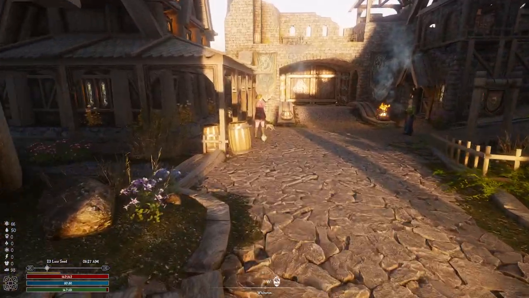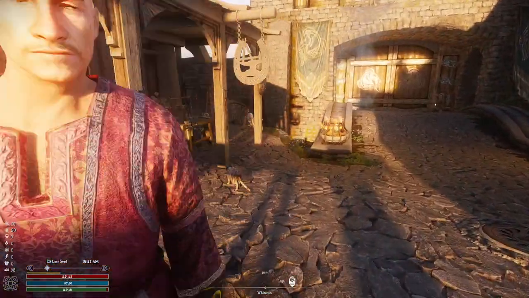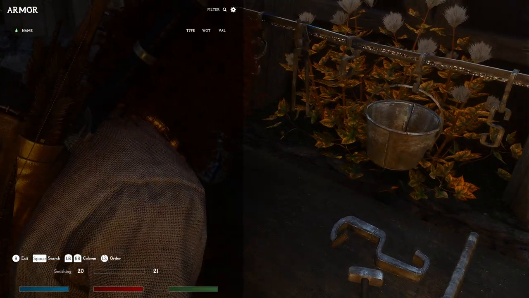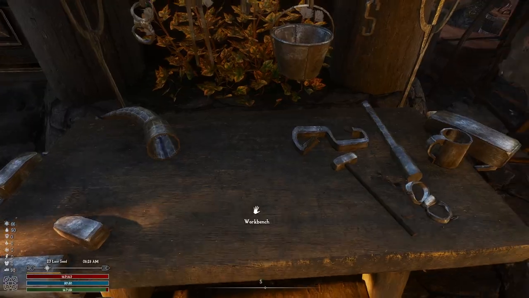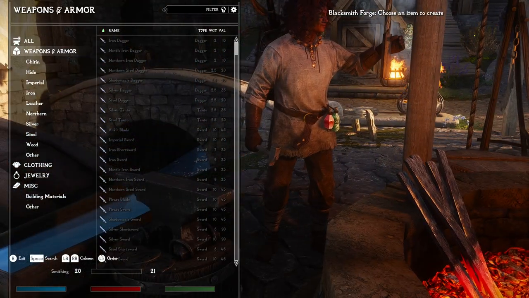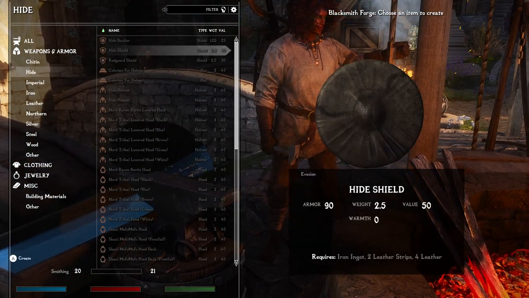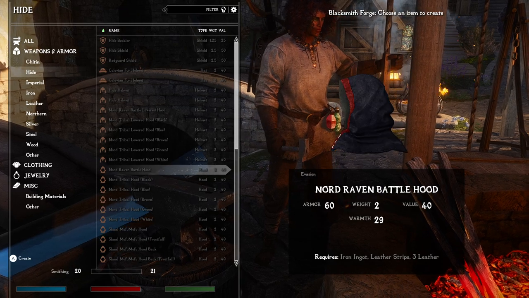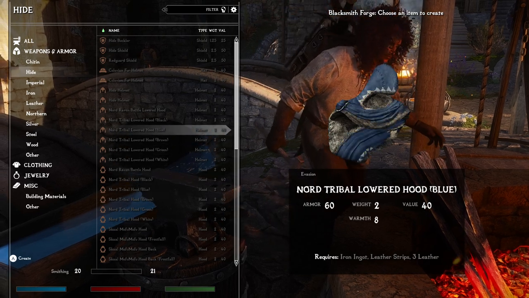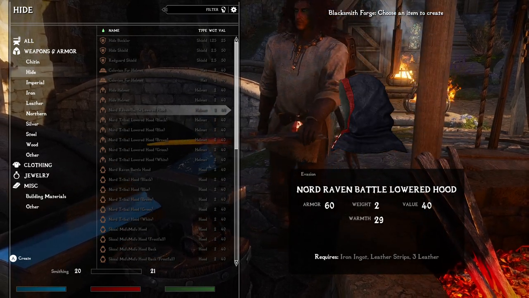Let's have a look. I may have just been an idiot. I may have been able to craft stuff using the workbench. No, that just improves armor. Blacksmith's forge. Oh, I'm such an idiot. Yeah, you craft it at the forge. Needs iron ingots, though. Leather strips and leather. We're going to have to go out hunting again, chat.